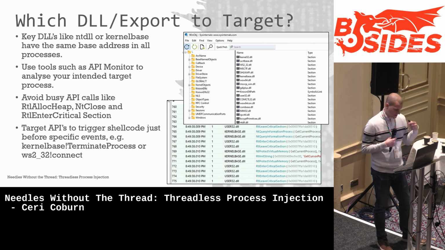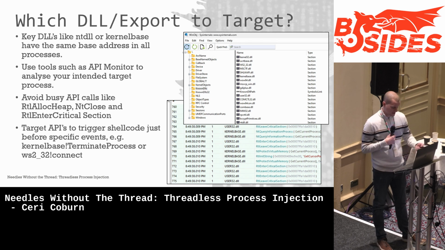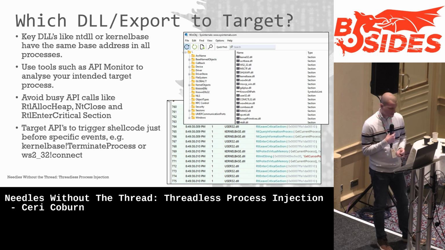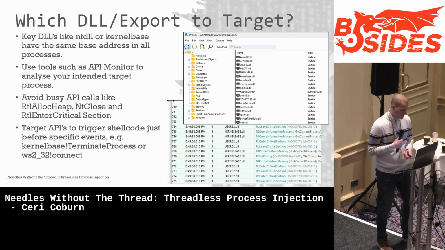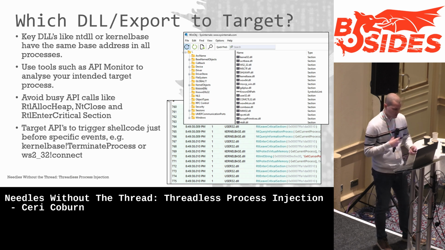So I've got TerminateProcess there, but really ExitProcess would be a better target. So you could inject Explorer, for example, and target the ExitProcess API. Then you could trigger your shellcode to execute when the operating system is shutting down, for example. Or the WinSock APIs, the connect function, that's used when making a TCP connection. So potentially you might want your shellcode to execute when that connect API call is made. So it's a good way of time bombing the execution as well.